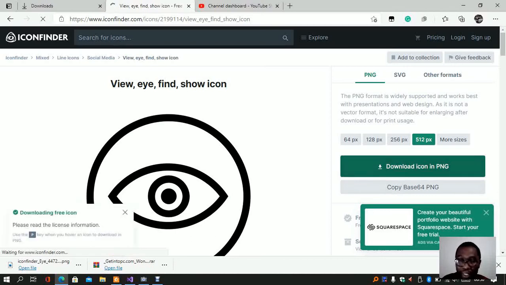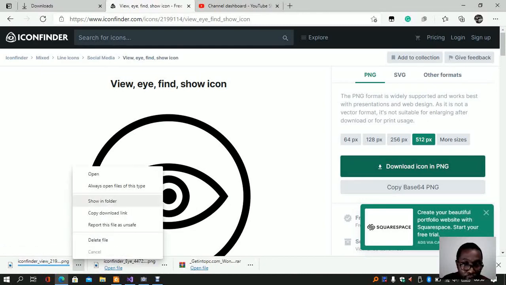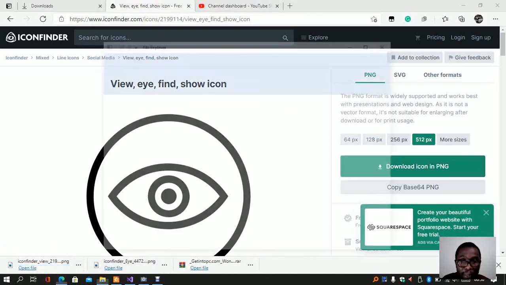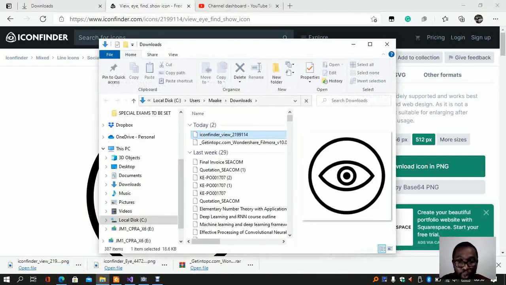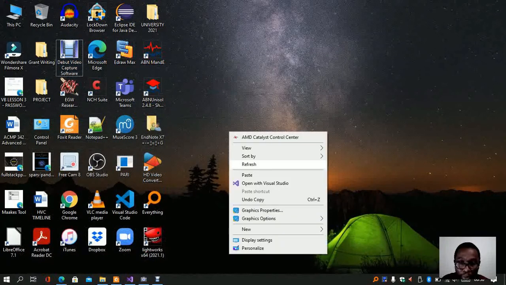Now, if I download it, I can use it for my experiment here. So there it is. I can cut it, and then I can paste it just right here on the desktop.